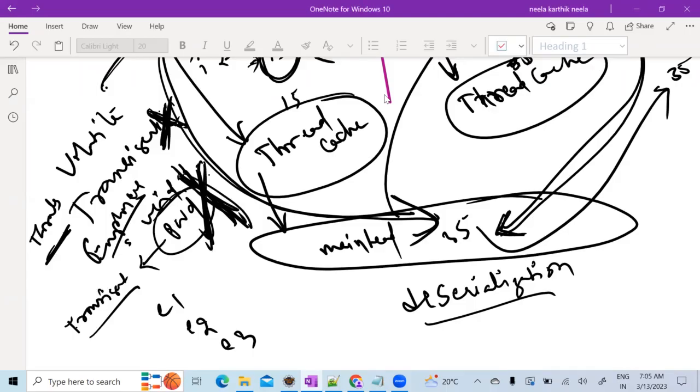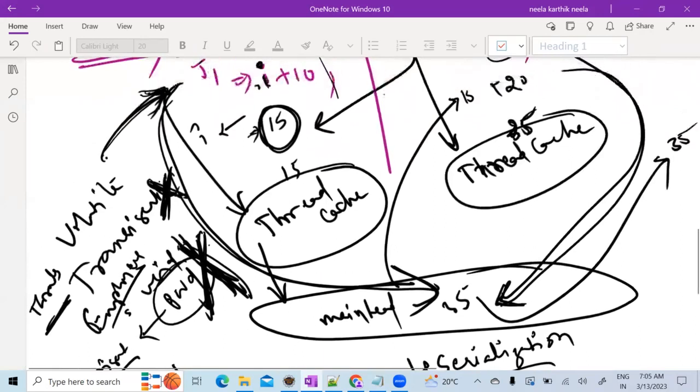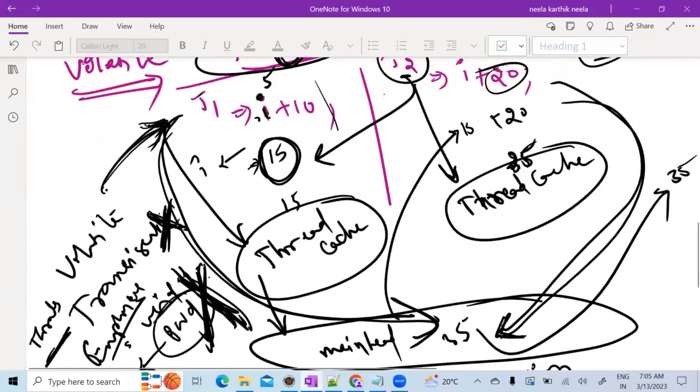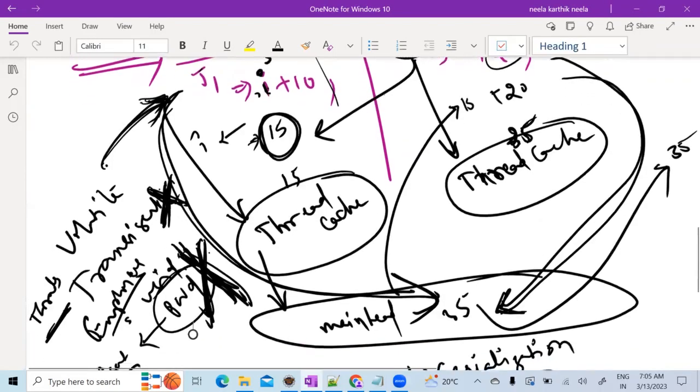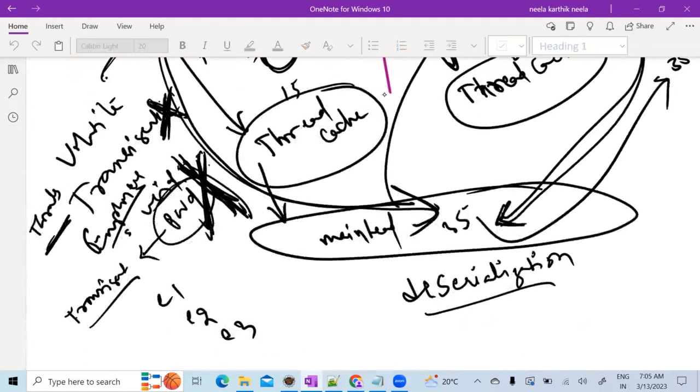Whenever you add volatile to a variable, then whatever change happened to that variable in one thread, immediately that will be pushed to the main memory so that it will be available for other threads. So we can use static also, right, instead of volatile? No. The static keyword belongs to a class, right?